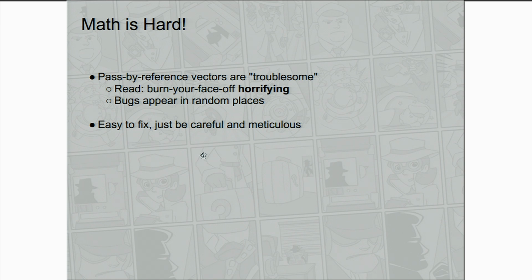Of course, math is pretty hard. We had a couple problems using math in JavaScript, mainly the fact that there is no such idea as a constant reference in JavaScript, which means that since every vector is being passed by reference, you're going to be modifying things in weird ways that you don't expect if you aren't very careful about what you're doing. It's pretty easy to fix. You just have to be very careful that you are passing in proper parameters.